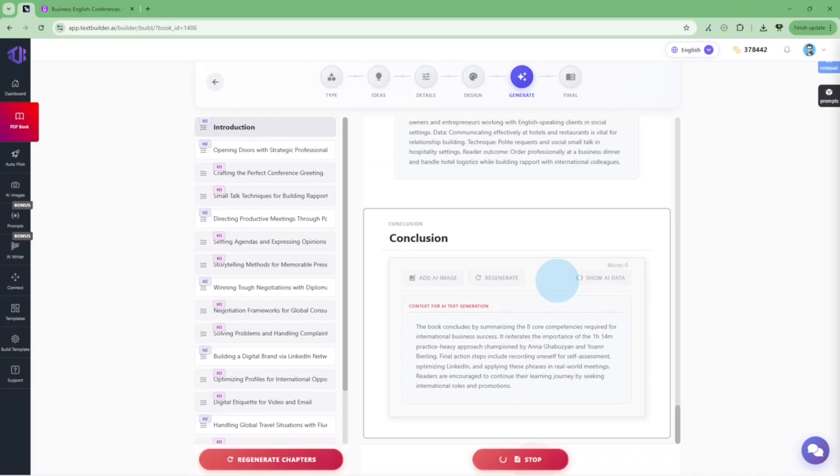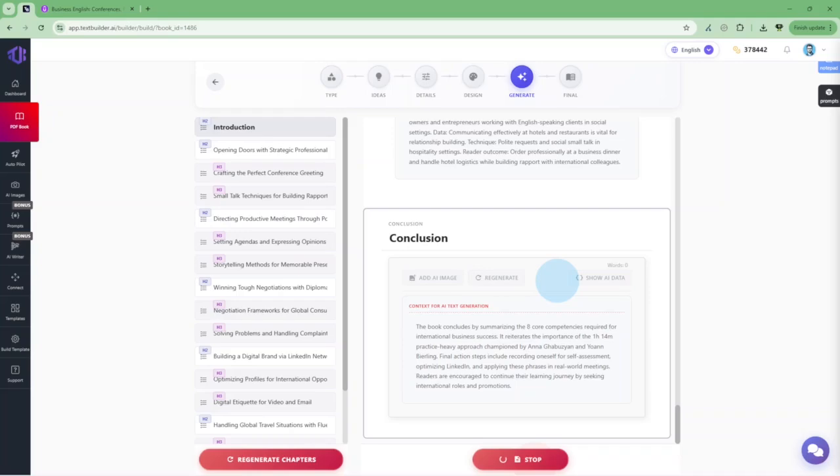Let's wait for this chapter to finish. There, 500 words, 500 credits. Let's check again. We were at 376,700. Now we're down to 376,000, 375,000. So 1 word equals 1 credit, apparently. Let's see the total for a complete book. We started at roughly 380,000.